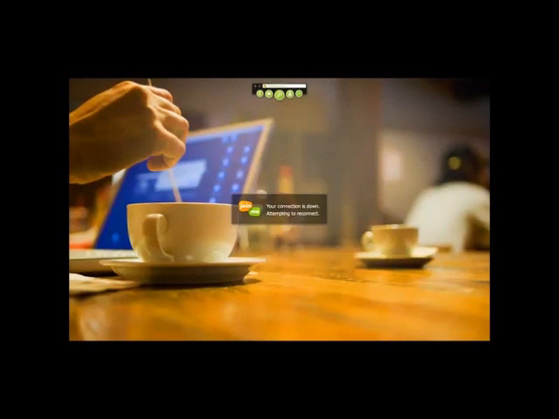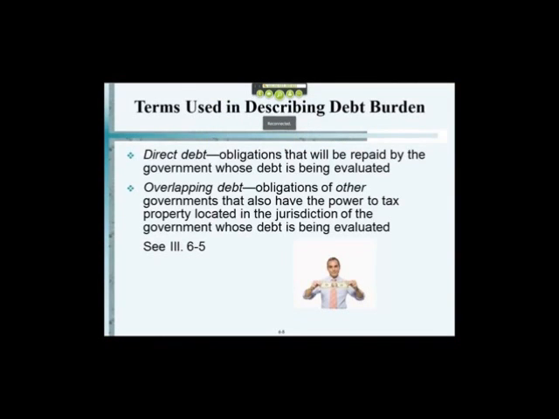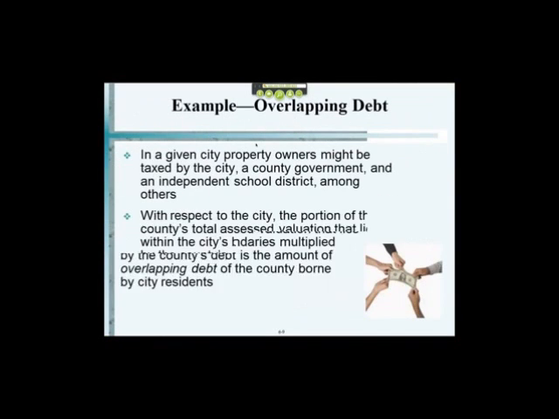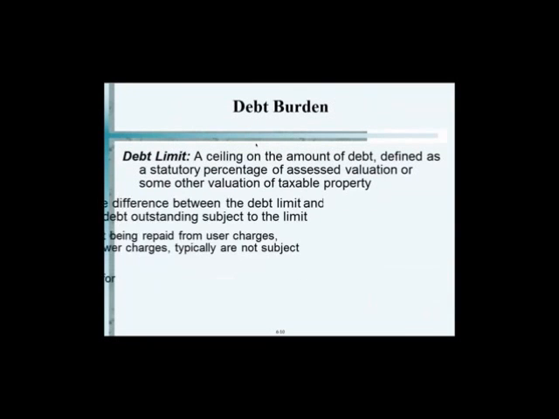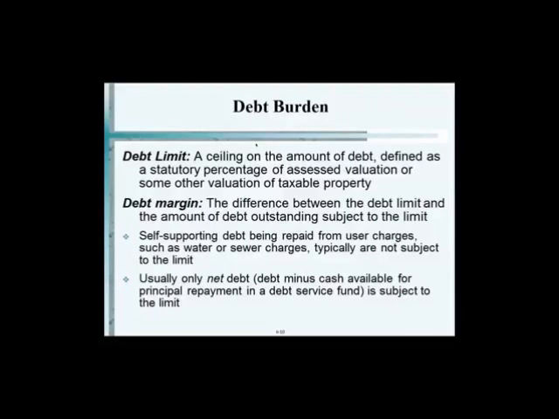So these are the definitions. Well, I just talked to you about the overlapping debt. It can be assessed, the 3 different pieces. But these are some of the definitions that I want you to keep in mind. So what is debt margin? Debt margin is your borrowing power, right? What you have left. And debt limit is the maximum that you can borrow, right? I think in New Jersey, the debt limit is 3.5% for towns and 2% for counties.